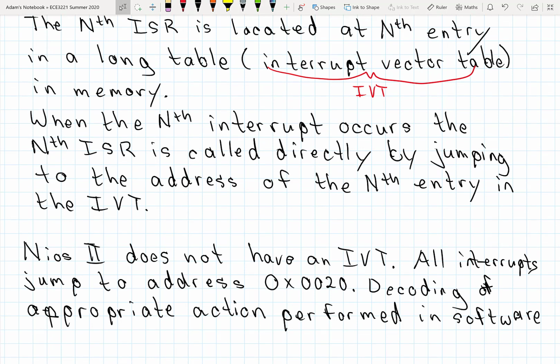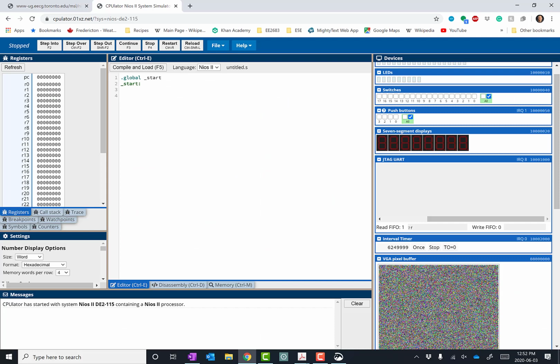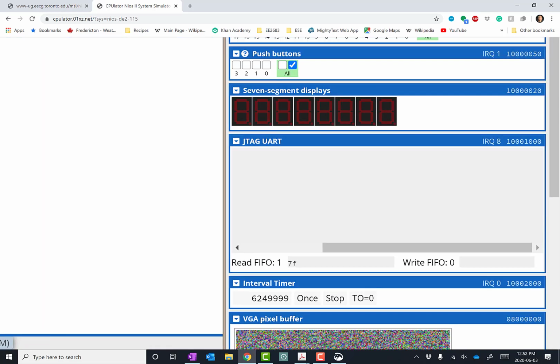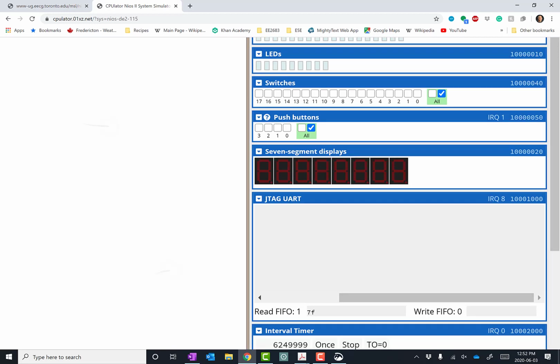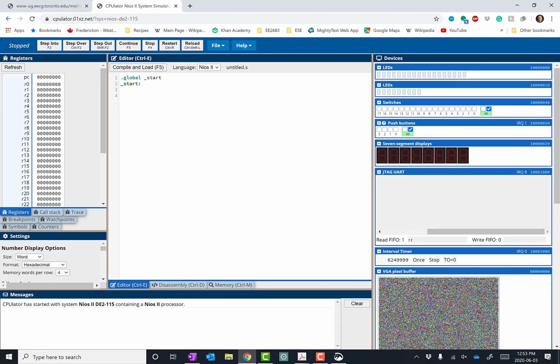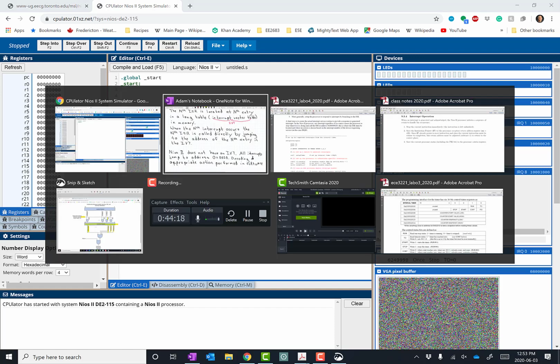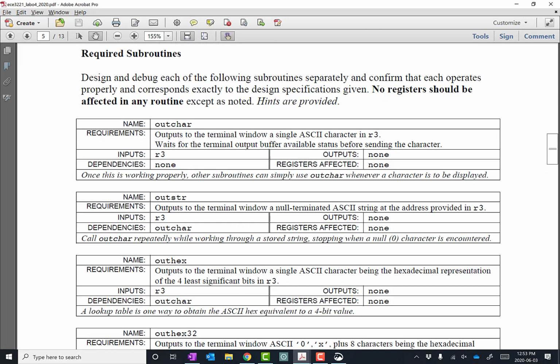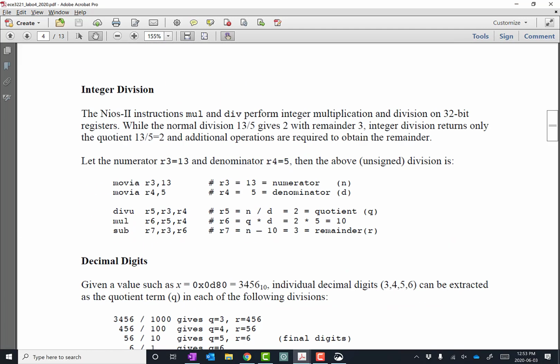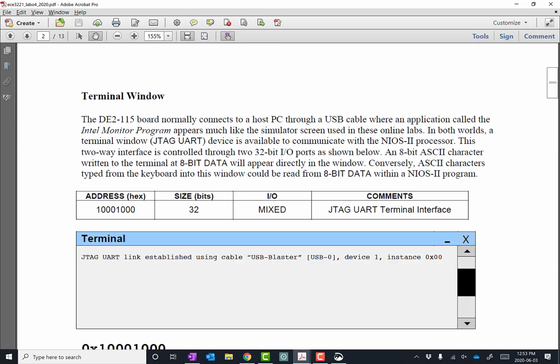We showed that if we go back here again, in the case that we decide that it was interrupt 1, we would know interrupt 1 in our case is associated with the push buttons. But if we have interrupts enabled for all 4 push buttons, we would have to read the interrupt pending register within that input port to determine which of the actual switches caused that interrupt to occur.